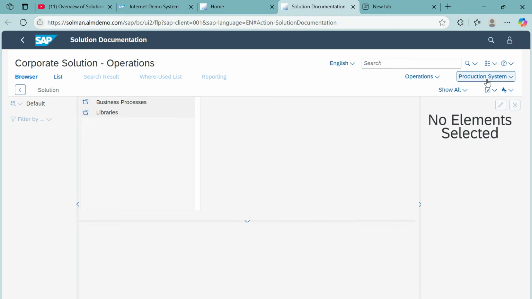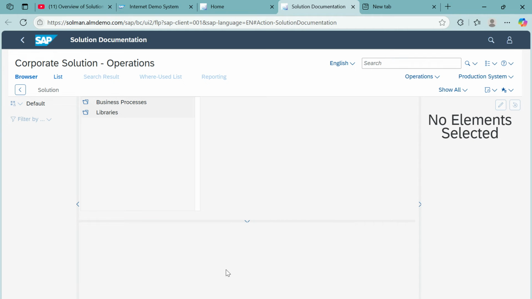The next one is system roles. You see, it is referring to which system. Most of the time we will have production only, and we have sites also available, but here we don't have sites. These solution documentations are assigned to specific systems according to the solution.